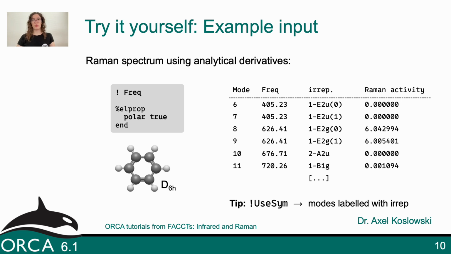I also wanted to point out a nice tip, because in ORCA 6.1, if you use symmetry and the program detects some symmetry, then the modes will be automatically labeled with the irreducible representation that they belong to, which is super convenient for vibrational spectroscopy, and it's one of the results of the good work that Axel Koslowski has been doing on introducing symmetry to ORCA.